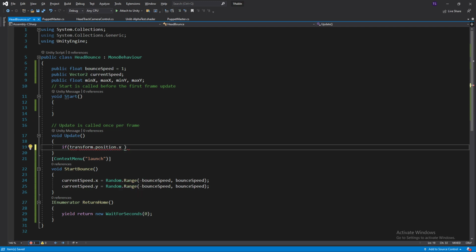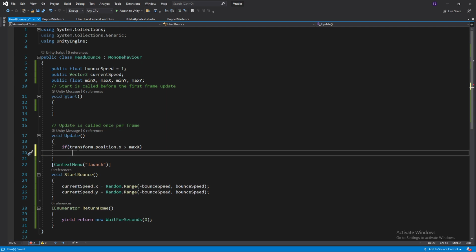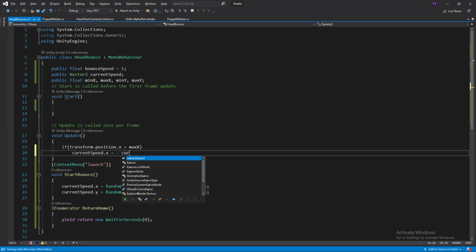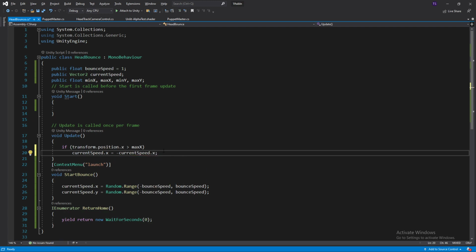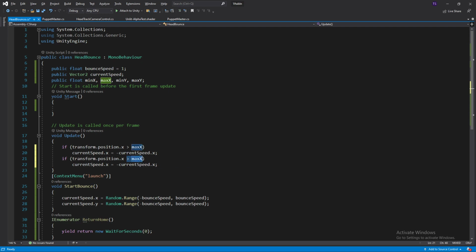And then if transform.position.x is greater than max x, current speed.x equals negative current speed.x. Same thing if it's less than min x.